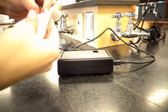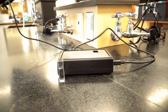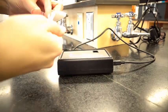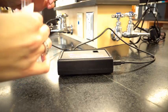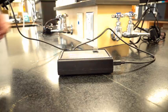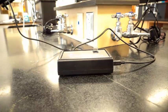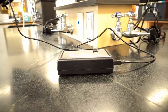of your blank solution, which is labeled Beaker 1. Be careful to hold the sides of the cuvette only, as fingerprints can absorb light and skew your sample. To remove any fingerprints or water drips, you should wipe down the cuvette with a Kim wipe before you place it in the spectrometer. A Kim wipe is a lint-free tissue. Do not use a regular paper towel, which can leave lint behind and even scratch your cuvette. If you see any air bubbles in your sample, you should dislodge those by tapping your cuvette on the table, as air bubbles will absorb light differently than your liquid sample.